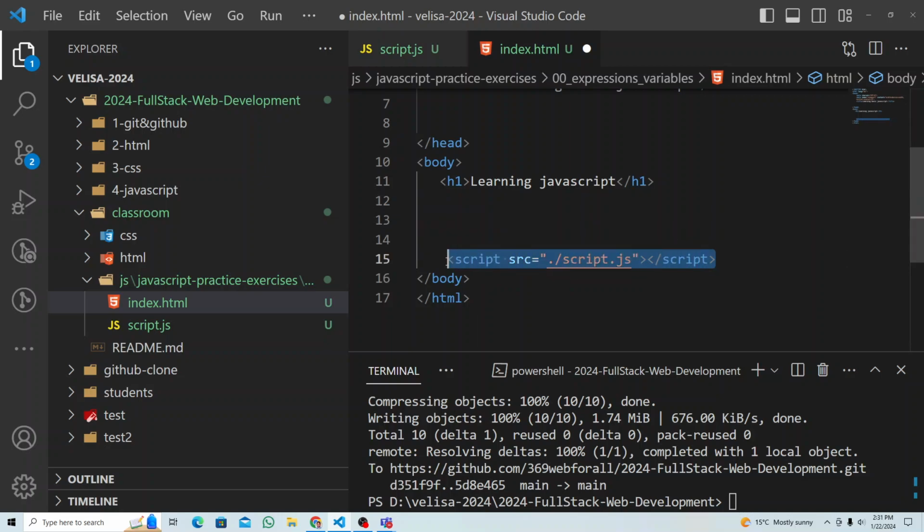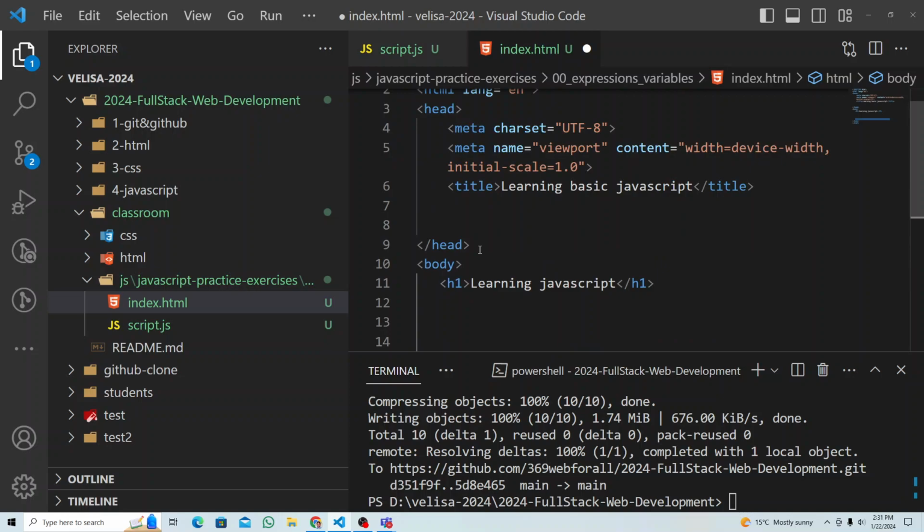But you add this one to the last line. Why? Because you don't want to run your JavaScript before these things are loaded in the web page. Okay, when the browser opens, first you want to load all your HTML and then you can load your JavaScript. Clear? That's the reason.